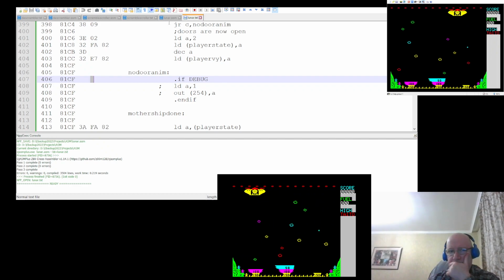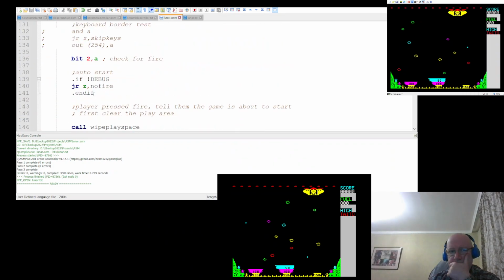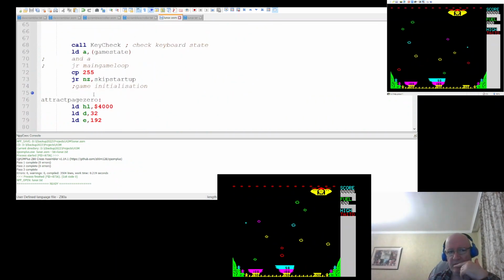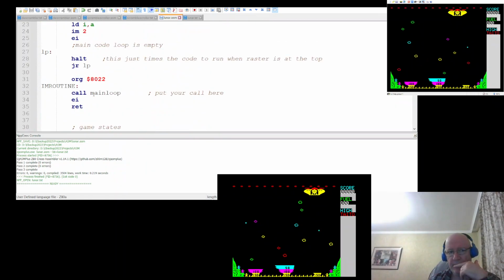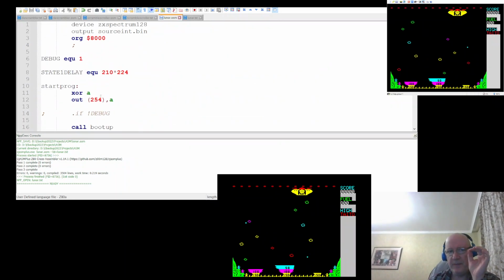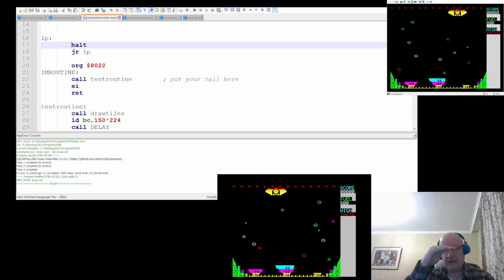Okay. The other possibility here is that the mothership is not being updated at that very start, and therefore it's not being drawn. And I've been thinking about whether I should draw the mothership every cycle, because it makes for a more consistent timing.